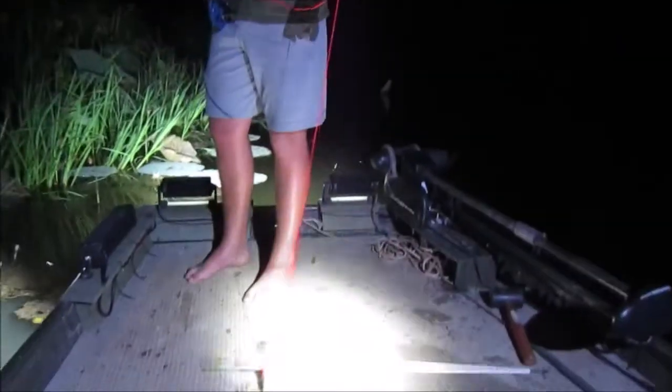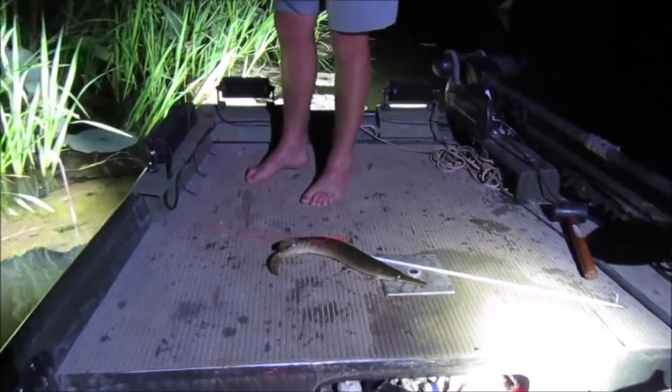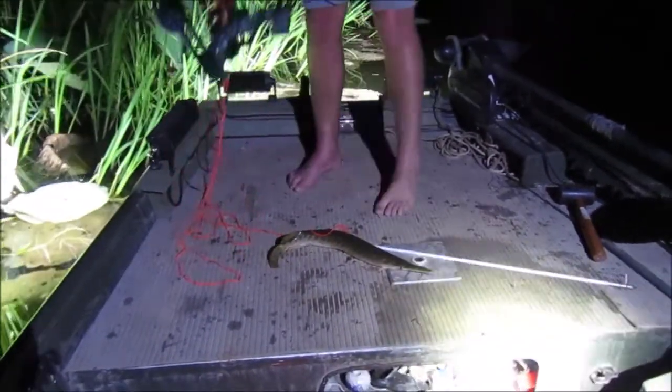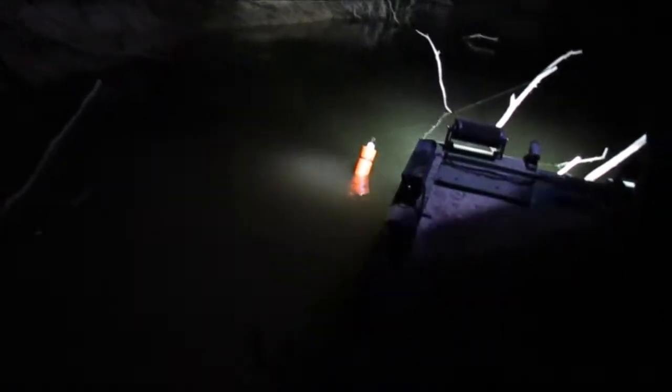Me a baby. They had one within the first 5 seconds of dropping in the water. You want to see it, Mom? Mm-hmm.